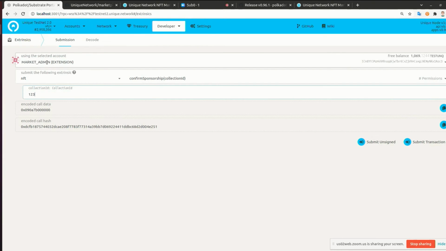This will lock out the collection, or well, if market admin was really a different person and they didn't want to sponsor this transaction, it would abuse their balance. They will be using their balance to pay the transaction fees for this collection. That's not fair. So that's why we need the second address to confirm.